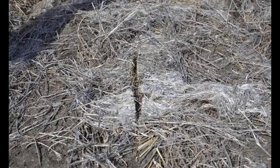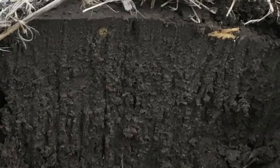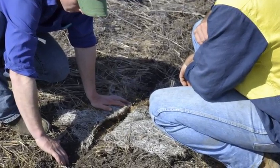We farm south east of Moree on undulating country. We've just been testing the AquaJet machine on linseed stubble today, which is a particularly tough stubble. That was what picked our interest — whether we can get something that will cut stubble to make it better to plant through. With the field day today, it's certainly showing a lot of promise in terms of cutting the stubble. It's just a matter of working out some of the engineering problems of mounting equipment onto the planters to get it all working.